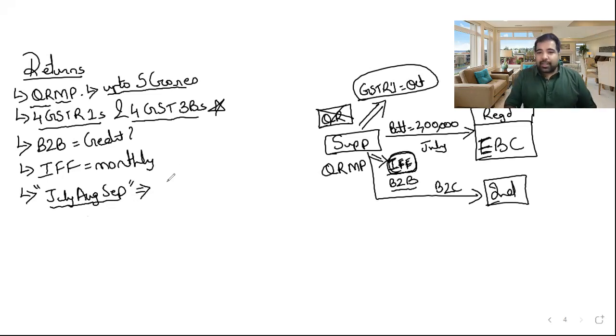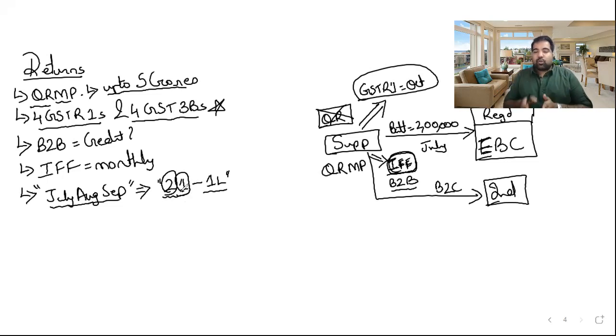How will you remember this? I'll tell you. 211L. From this day to this day, you can opt in to this scheme. So what is this 211L? First, whichever quarter you want to start from, say the July quarter. This quarterly return, monthly payment is an optional scheme, just like the composition scheme, so you have to go on the website and opt in. When can you opt in? If you want the July, August, September quarter, go to the earlier quarter, April, May, June. Go to the second month, first day. That is May, and from the 1st of May, you can apply.